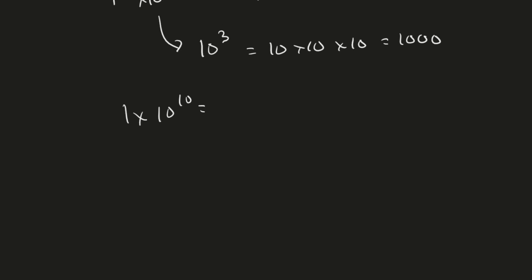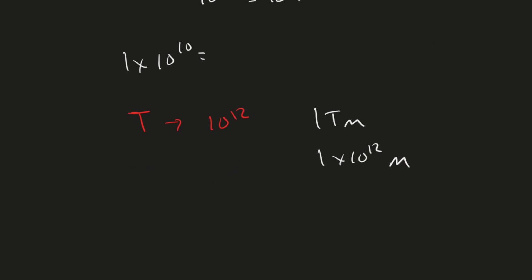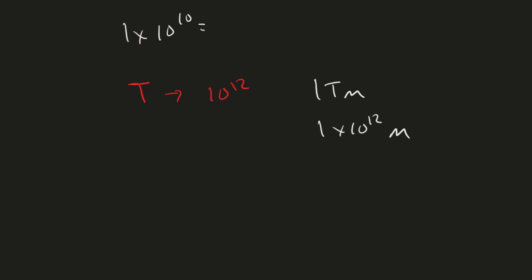Then instead of using standard form, we can actually use our prefixes, where each prefix maps to a specific number. The first one we need to know about is T, or tera. Tera is 10 to the power of 12. What do we mean by that? Essentially, if you have 1 terameter, you're saying you have 1 times 10 to the power of 12 meters. Hopefully that makes sense. You see similar things with the other ones, and you do need to be aware of a few different ones. You've got G, which is giga, and that is 10 to the power of 9.